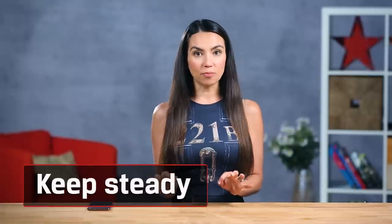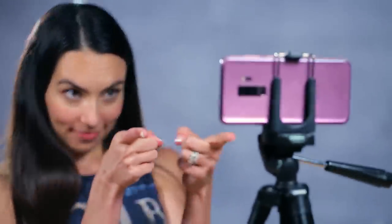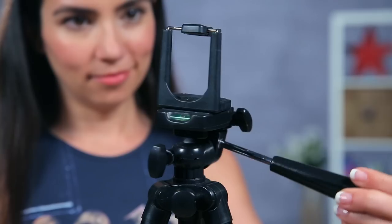The first thing you'll want to upgrade is the steadiness of your shot. When holding a phone camera there's a pretty good chance of movement via shaking hands, natural breathing, arm fatigue, etc. So let's take that right out of the equation. If you want a locked off shot, say for an interview, you can grab a simple lightweight tripod with a smartphone clip, like these that we have here.